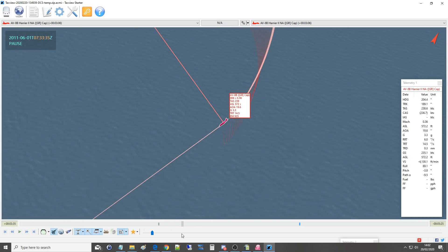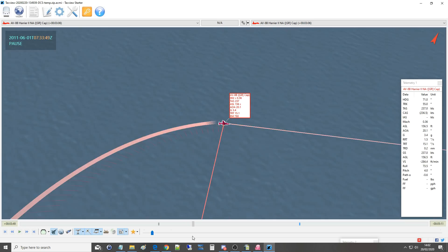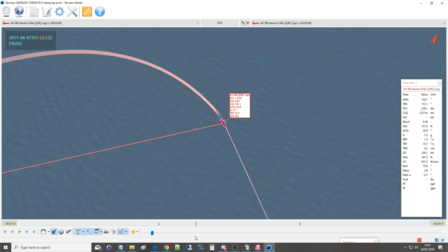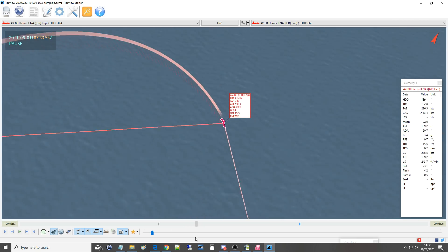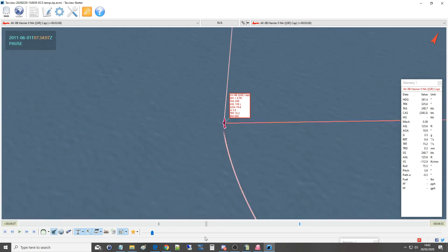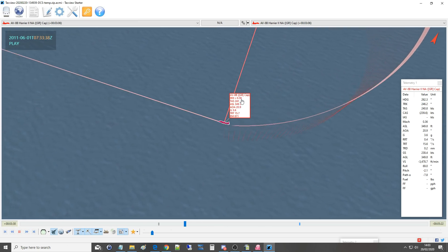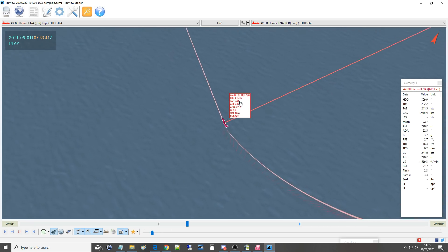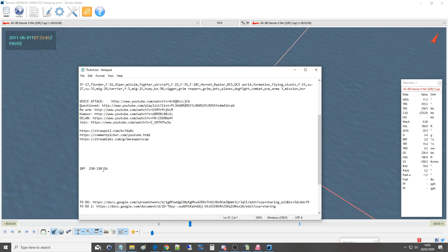So starting at 240 knots — you're not going to turn much lower than 240. This is all 16 degrees around 240. That was its peak, and then we go back down to 15. So the peak, checking it carefully — watching the speed and altitude to make sure we're not trading energy — and we're not. That is confirmed: 16 degrees per second. But that was just at 240 TAS. So at 40 degrees nozzle, in a very small band at 240 knots, we get 16 degrees per second.